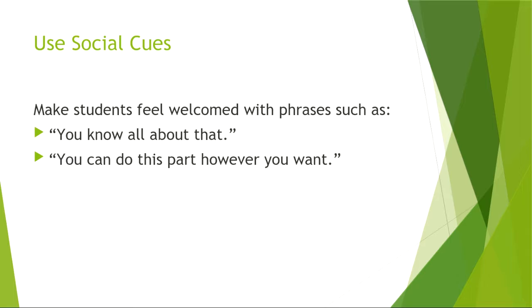Or if you can be empowering and tell them things like, "This is the part that you can do however you want," right? And so giving them some choice in there is also going to help you be more approachable and help the content be less intimidating for the students. And that's important when we're entirely online. It's easy for students to get turned off and say, "This is too hard for me, this is too difficult." So any phrases or social cues that you can use to make your content less intimidating will be a good thing for sure.